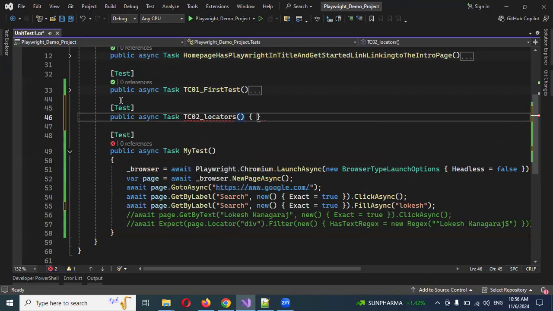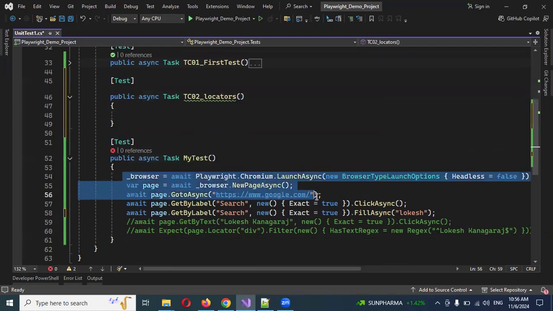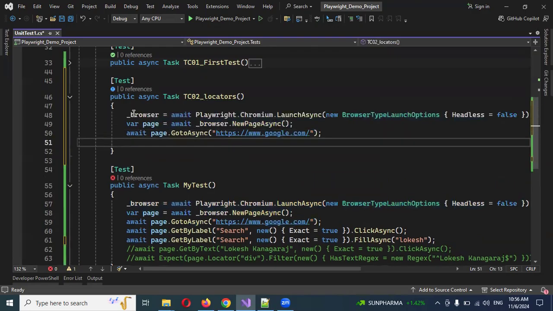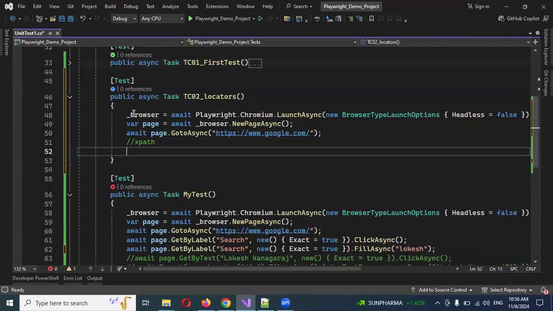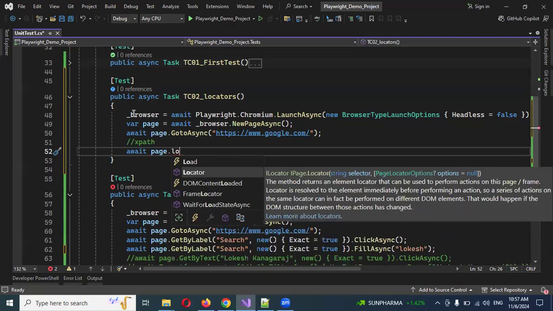In this locators test we are going to specify links and take the browser up to here. First we are going to use XPath creation of the locator. The first topic we are going to cover is the user defined locator. Await page dot locator.